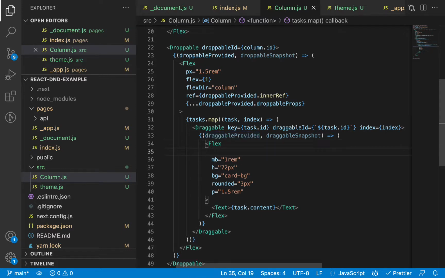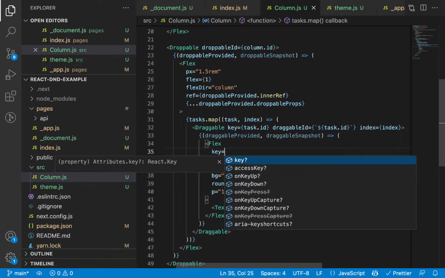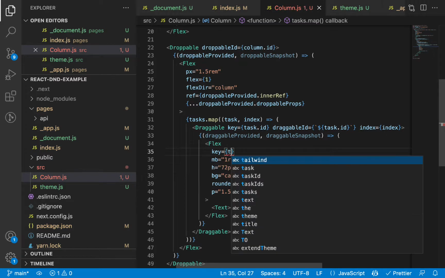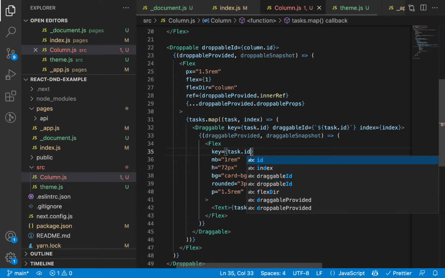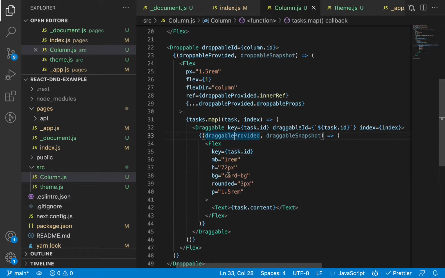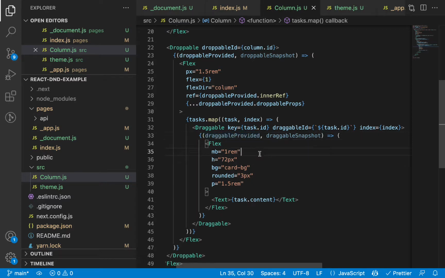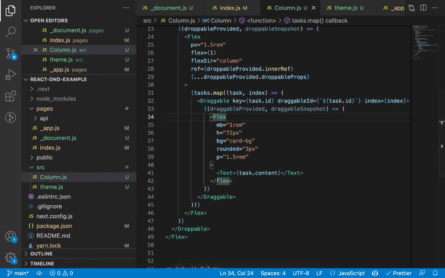First thing, the key, we need to pass a key. This key is going to be your task ID. So we can now take it off from here and have it here instead. Another thing we need to add is the properties for our draggable.